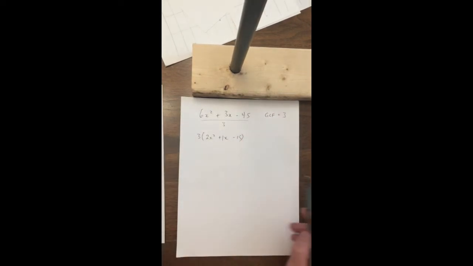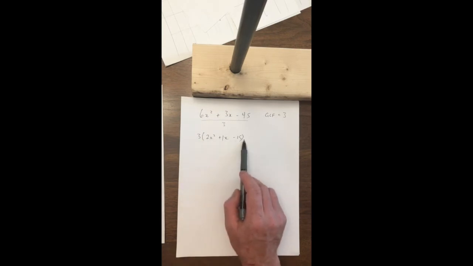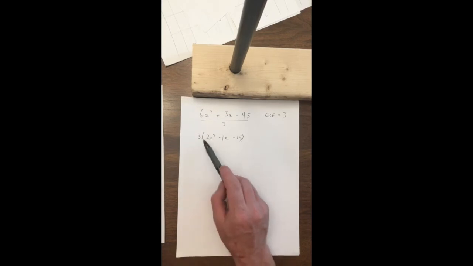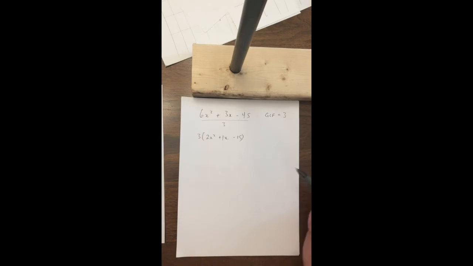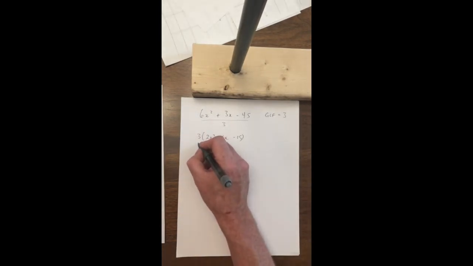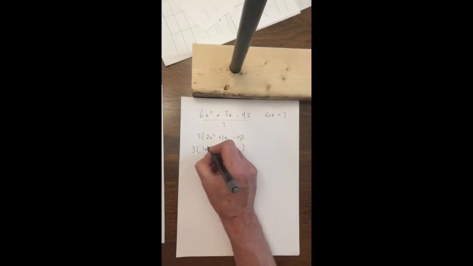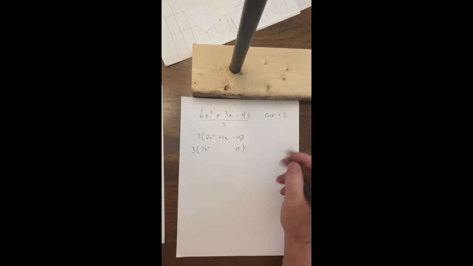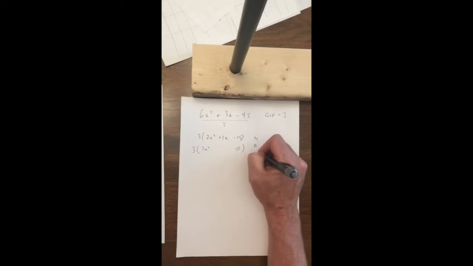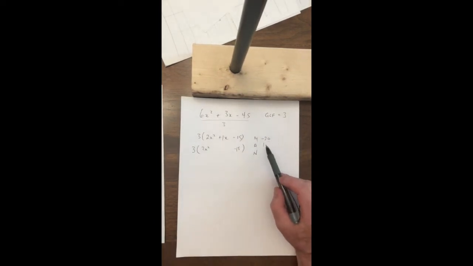All right, can we factor further? Inside the brackets here, yes we can. We have a trinomial. A is greater than 1, so we're going to decompose. So I'm going to pull my 3 down on the outside, and my first and last terms I can copy down. Let's multiply it out. 2 times negative 15 is negative 30. And 1. Once again, because my two numbers have to add to 1, I'm looking for two numbers that are 1 apart. So I'm going to do 5 and 6.